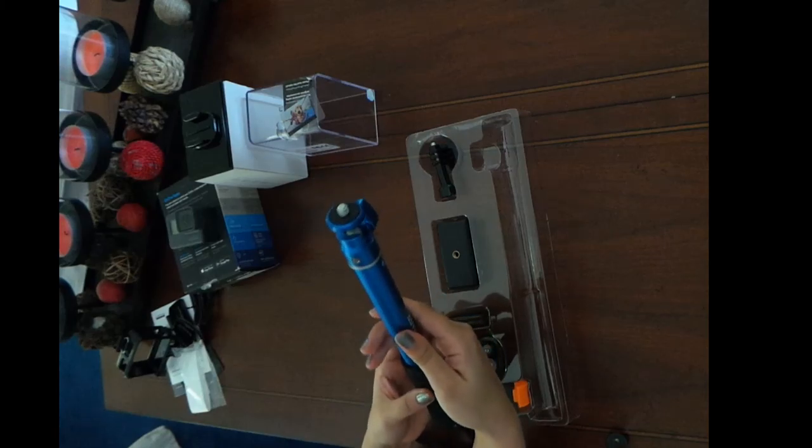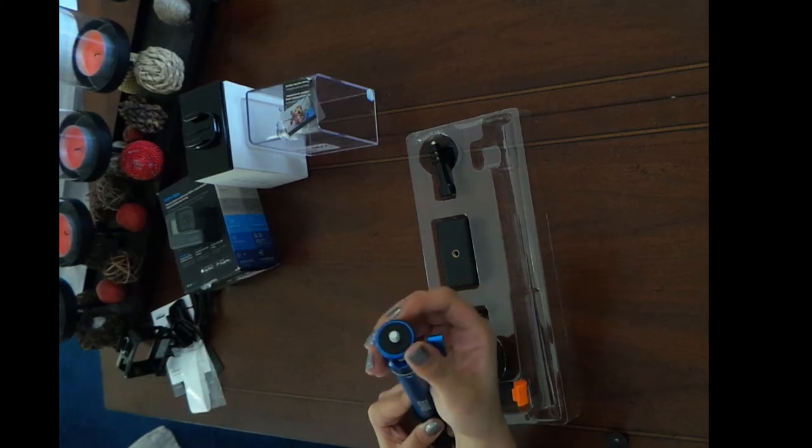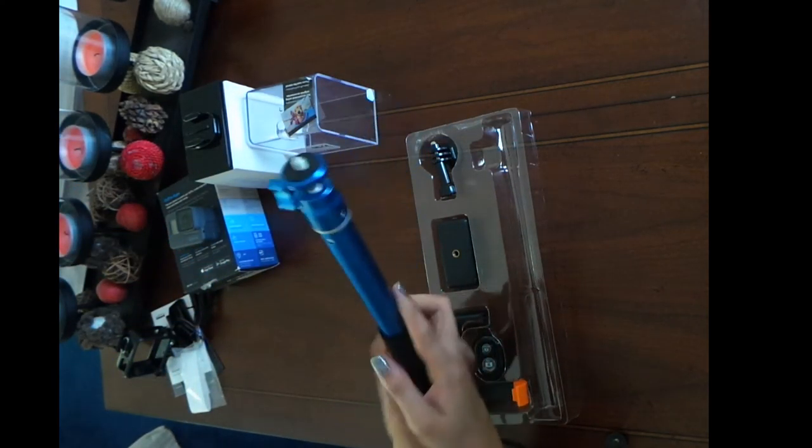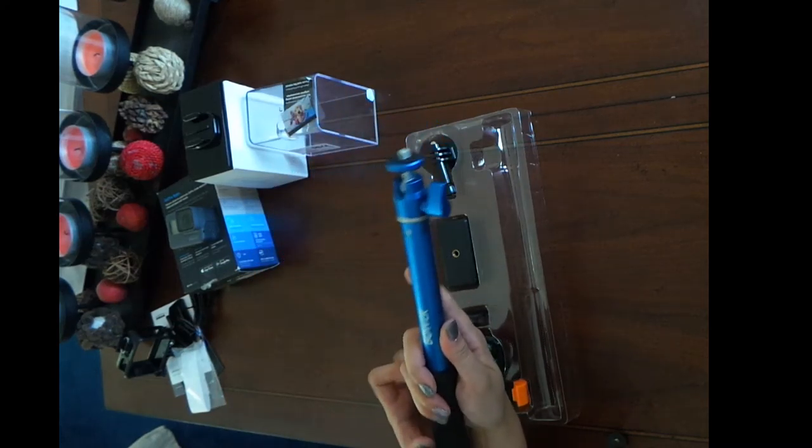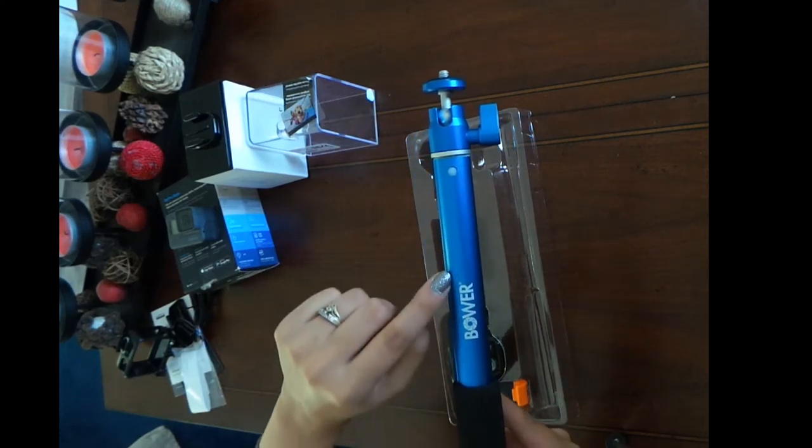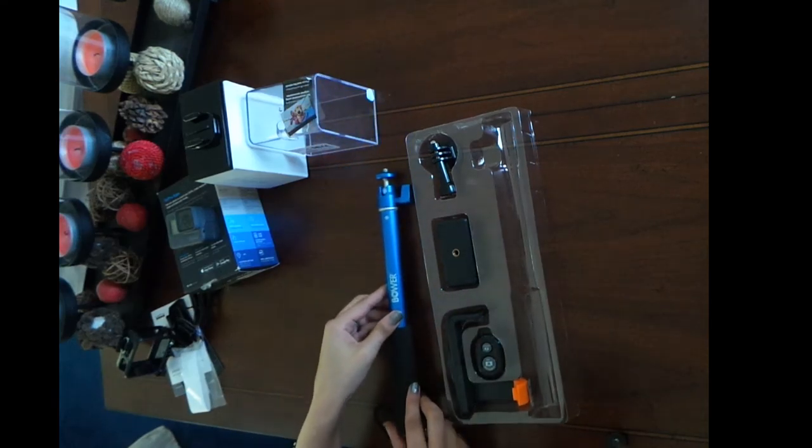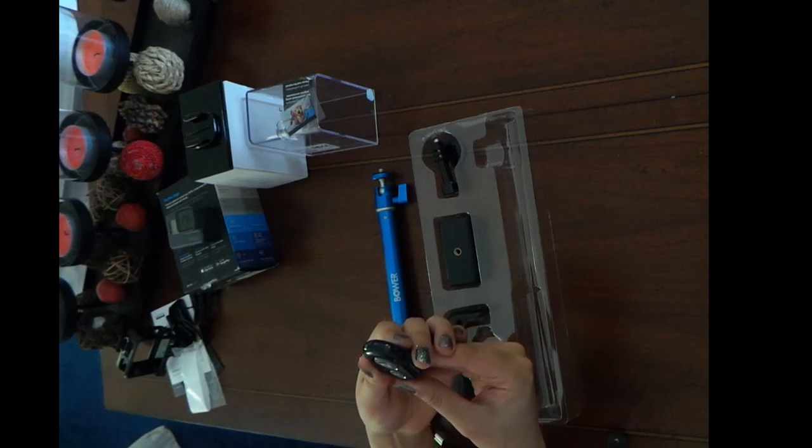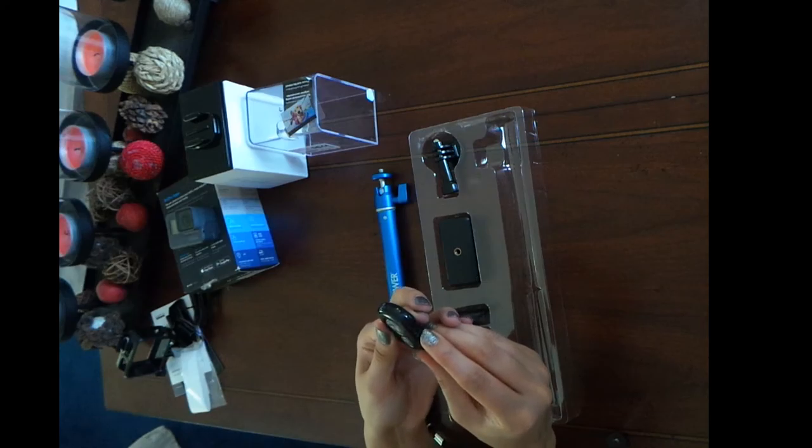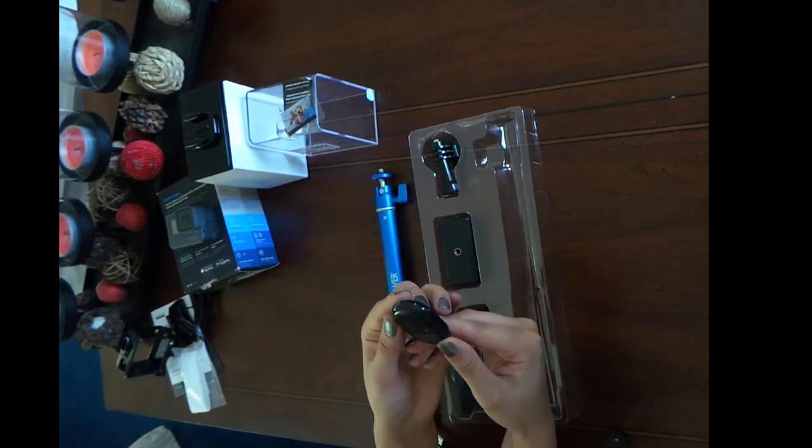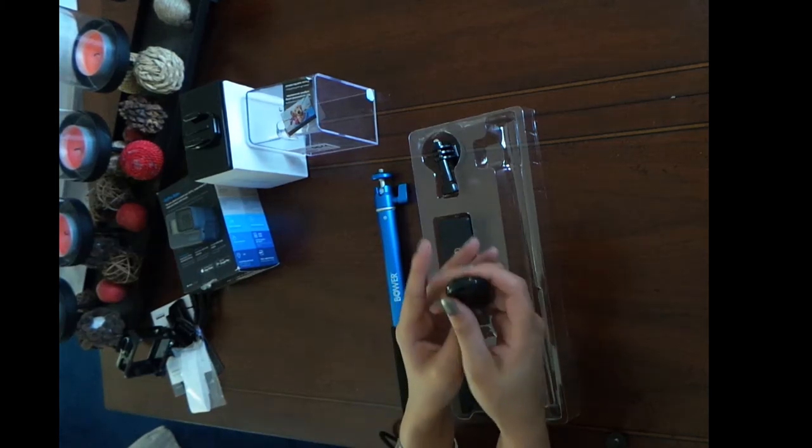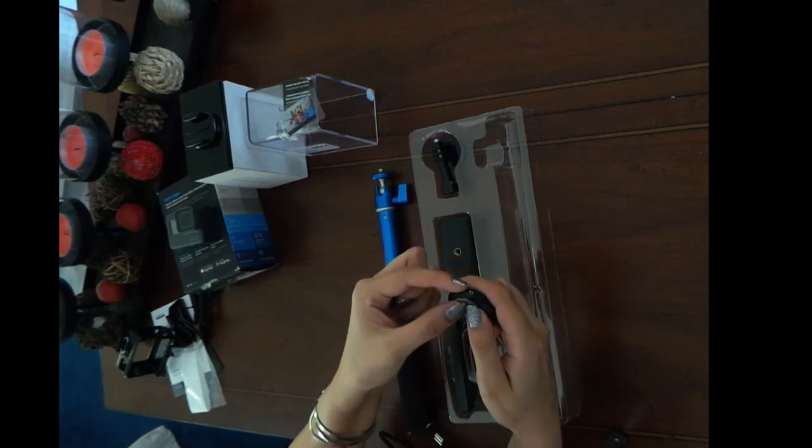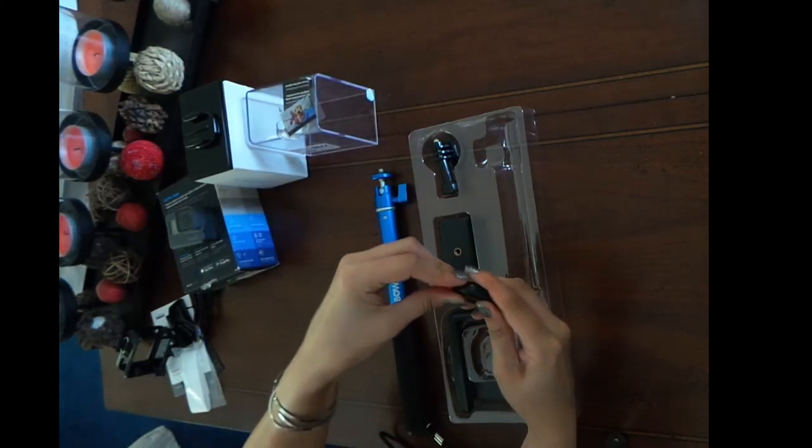So this is the main part of the selfie stick. Nice color. This, that's to help us hook the other bits on to hold onto as well. It's quite light, but durable. It feels pretty strong. There is the name of the product right there. So we have some pieces. Let's have a look at this is the control button camera 360 iOS and Android. So I guess I'd have to set that up. There is an on and off button. Yeah. I'm not sure if there's any batteries in there. It's a remote shutter, easy to set up and use. There we go. Oh, there is a battery in there. Put that in there.